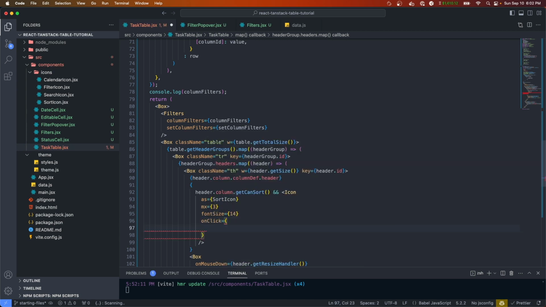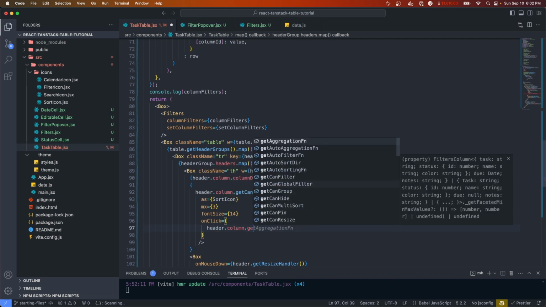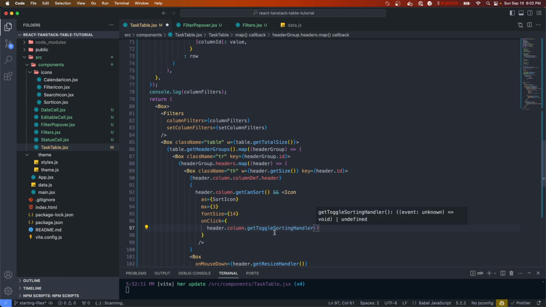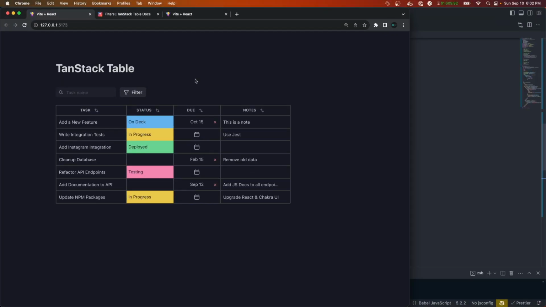For the onClick handler, we can use another helpful utility function. We'll call header.column.getToggleSortingHandler. And this function is going to return another function that will handle all the logic behind the scenes to get sorting to work. So now if we save, we should be able to sort by the columns. And that seems to be working.